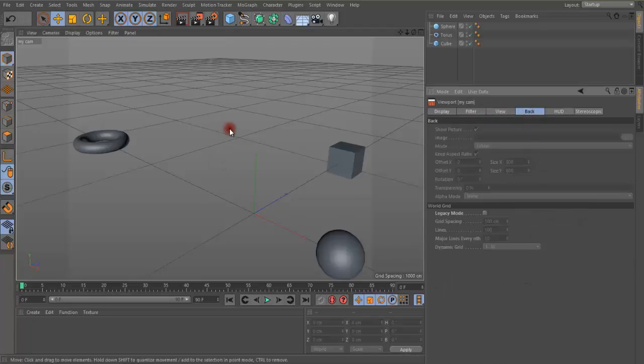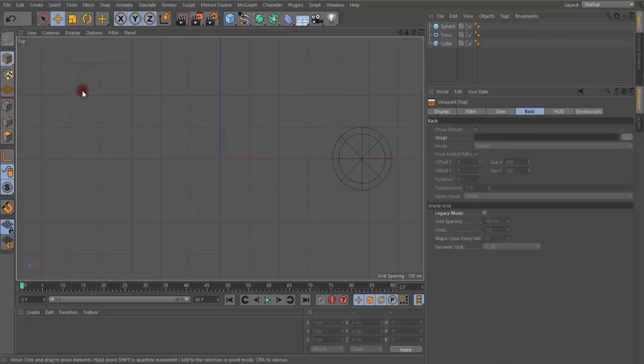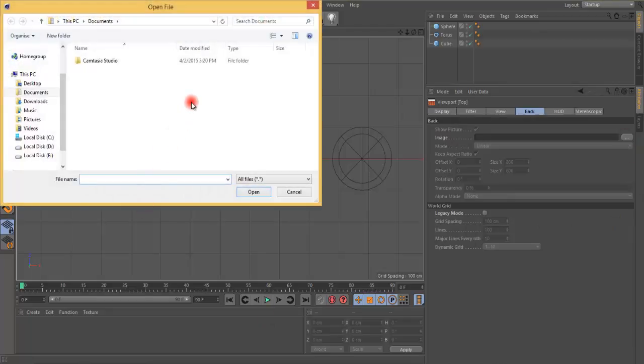Back option is not available with any perspective or 3D view. It's only available with a 2D view like top, front, left, right, etc. So I press F2 to jump to my top view. Whenever I'm in this top view, I can see the image menu is activated over here. I click over here to navigate or search for any background picture for this viewport. I go to the picture option over here.